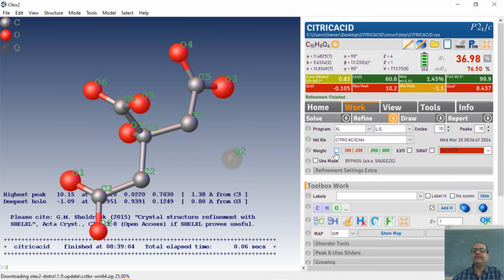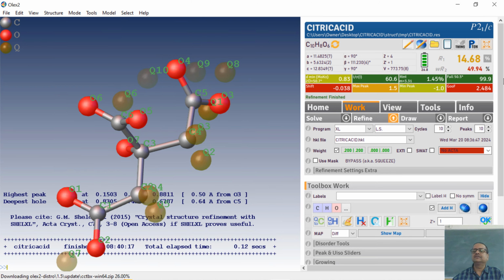And it generates the weighing parameters which we discussed in the class. So after refinement of one round of 10 cycles, it generates that weight parameter. So you click on that, saying that hereafter you refine the weight parameter every time, and click refine. So now what has happened is, this is the R1, this is WR2. This tells you the shift. Shift means how the refinement is progressing, what is the average shift for all the atoms that we have.